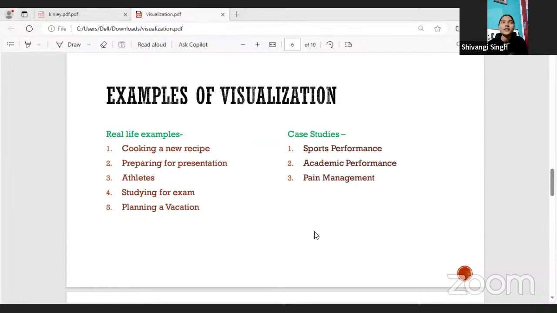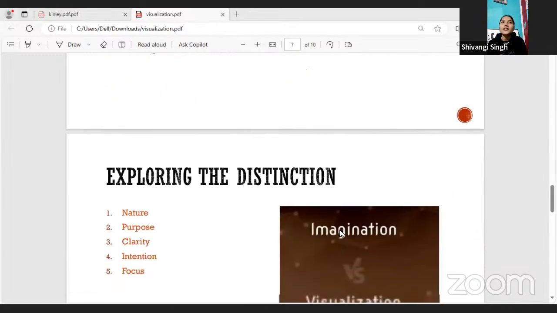Some doctors suggested visualization techniques to patients with chronic pain diseases. They were told to use the visualization techniques and feel that their lives were pain free. It was reported that they were enjoying that, and they gathered the courage to fight their symptoms.